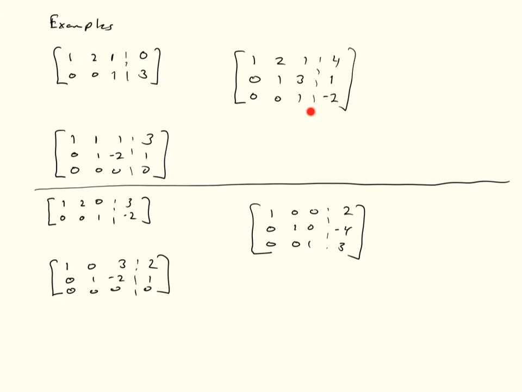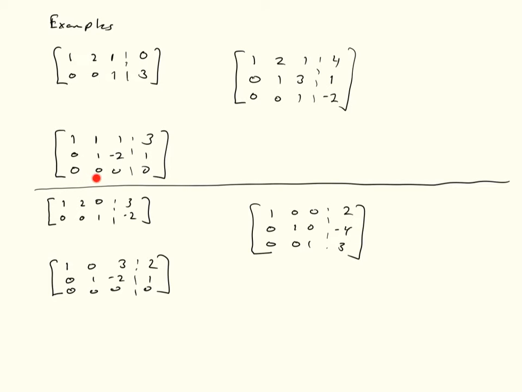In this one right here, first row, again, no row of zeros, so that's not an issue. First row has a 1. First non-zero entry is a 1. Then I go to the second row. Its first non-zero entry is a 1, and it's further to the right than in the first row. And the same thing is true with the third row. So this would be row echelon form.